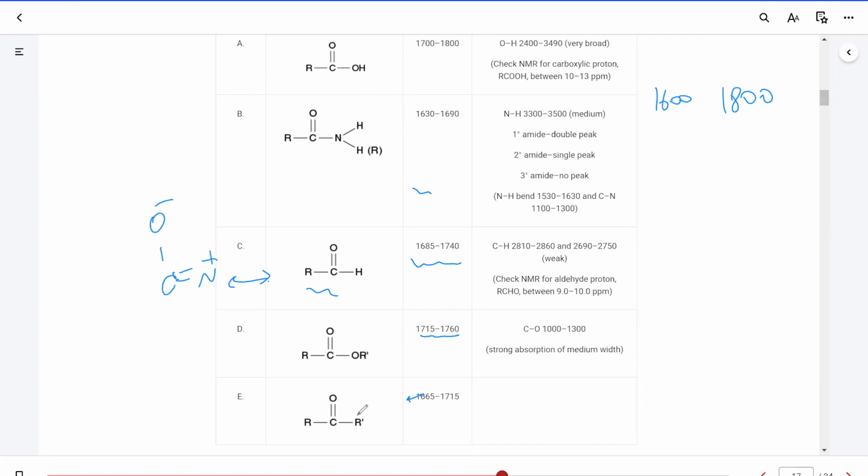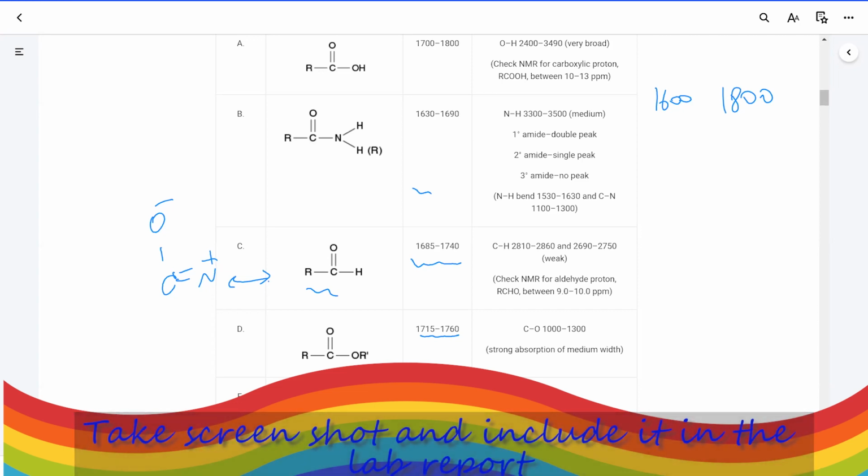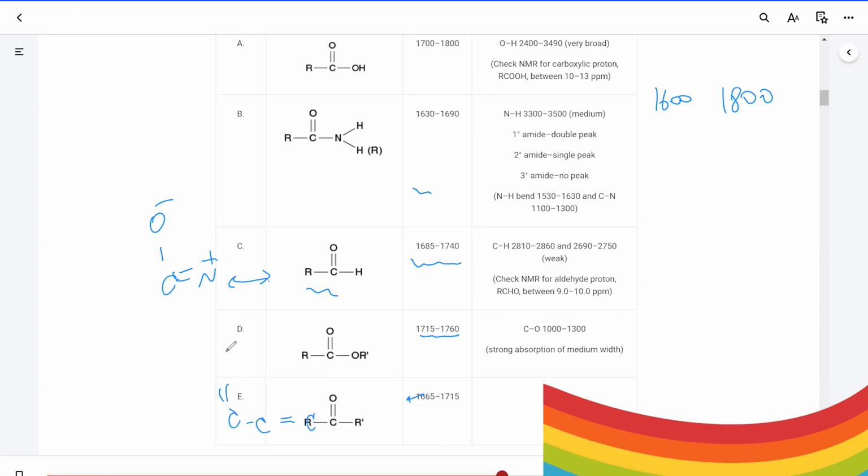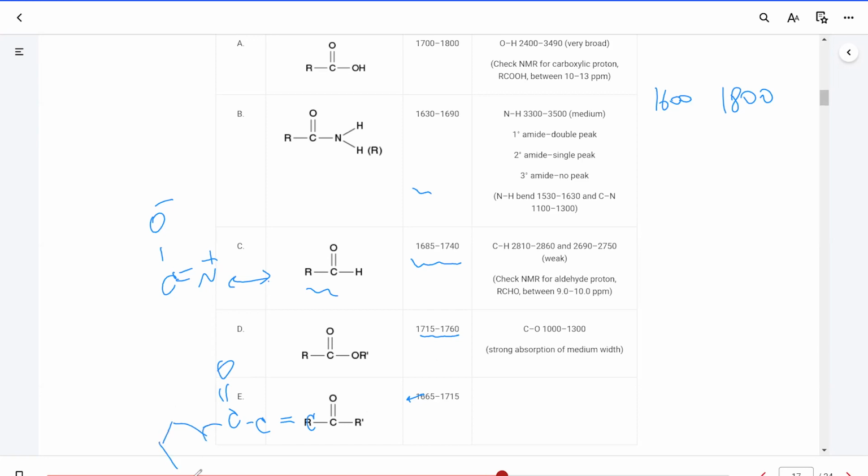Ketone is around 1,700, but if you have conjugation, like a C=C double bond right next to it, the frequency for the C=O is lowered to about 1,680. If it's a super conjugated system, like what we had in the past, this number drops even further, to about 1,650. Super conjugated means we have multiple pi bonds around the C=O double bond.